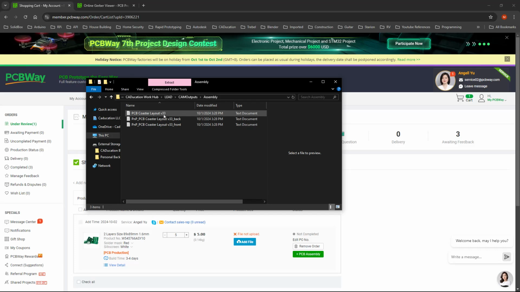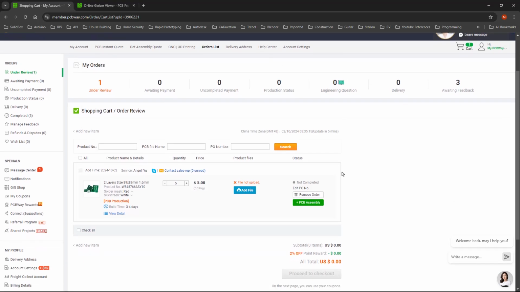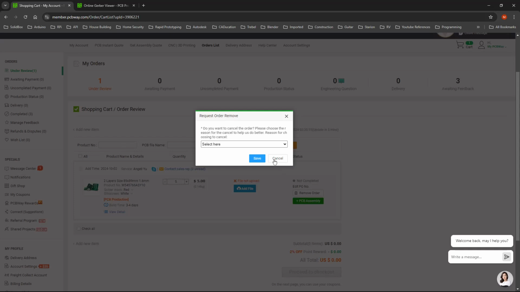You just need to transfer what you have here in a text document to the Excel file that they use. And you will also need to point them to the location of the assembly documents for the pick and place machine, or upload those individually as well. So I would suggest uploading these individually if you're using the assembly, and then just include them in the bulk zip file as well. Now I'm going to go ahead and delete this because I'm not going to use it.